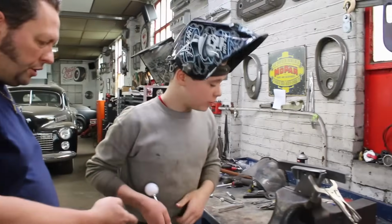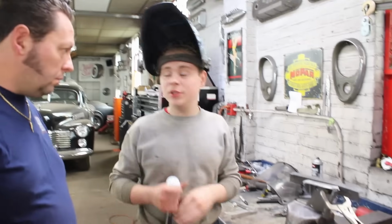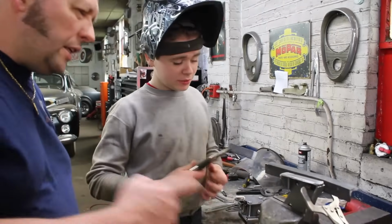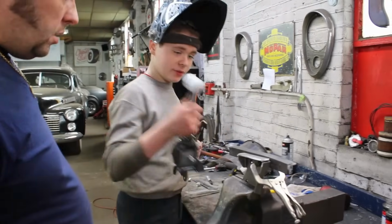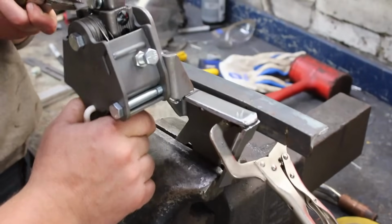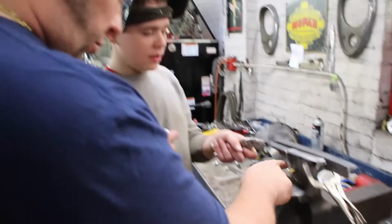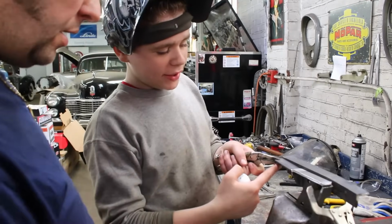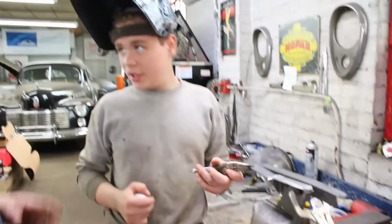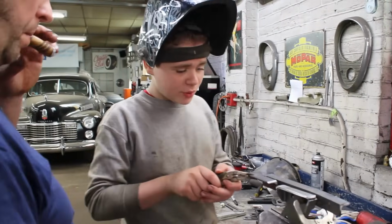Right. So this is basically based on buckets. Yeah, but the problem is this doesn't have buckets. This has a bench. What I'm going to do is, where does it need to be? It needs to be here. That's what that line is. Right here, as opposed to that, and this extension will go here. Oh, to compensate for the space. And then what are you gonna do? Triangulate a little bit more? A triangle piece that goes down to here, and that's gonna make it stronger and it won't break apart. Oh, right. All right. So what do you need then? You need me to hold it? If you can hold this right here.